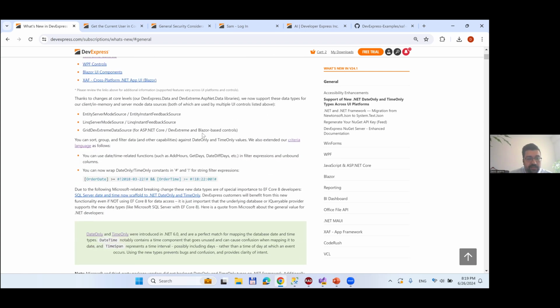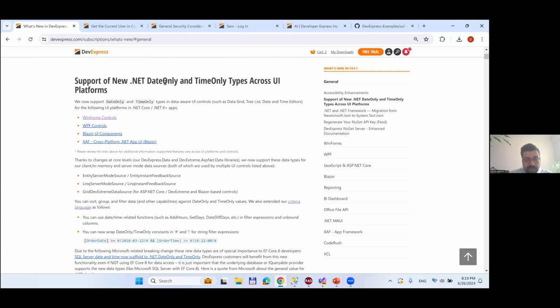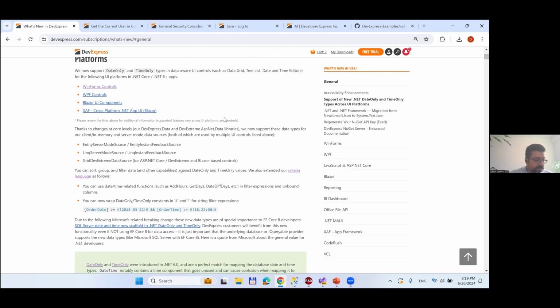And of course, it's important to have support for this at component level, starting from database, and for database, there are many scenarios, including client mode, server mode, as you can see here.